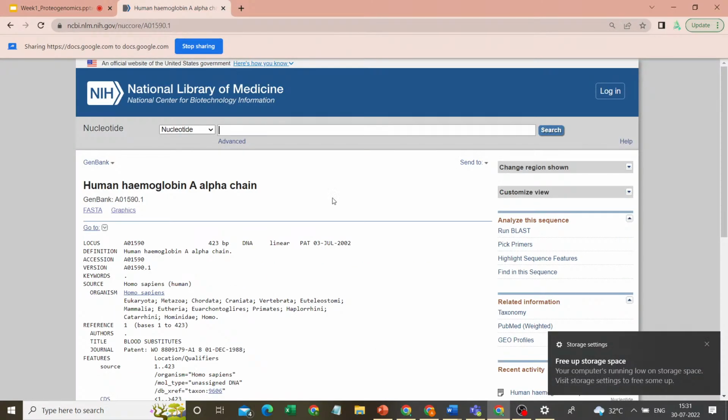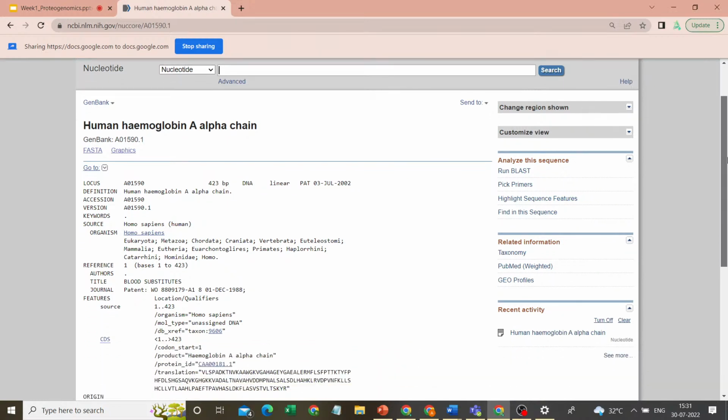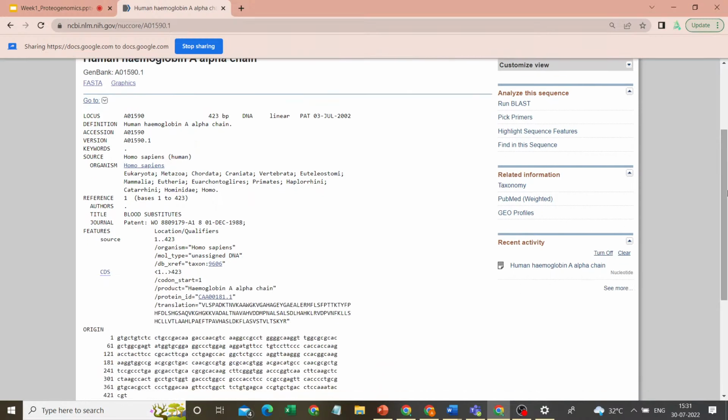Yeah, so here you can see that by accession number we can identify that this is human hemoglobin alpha, correct.